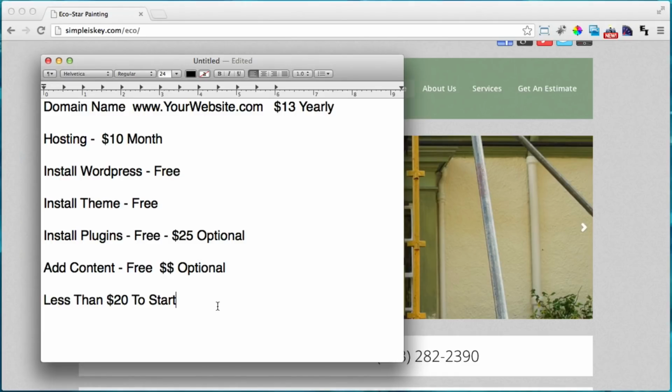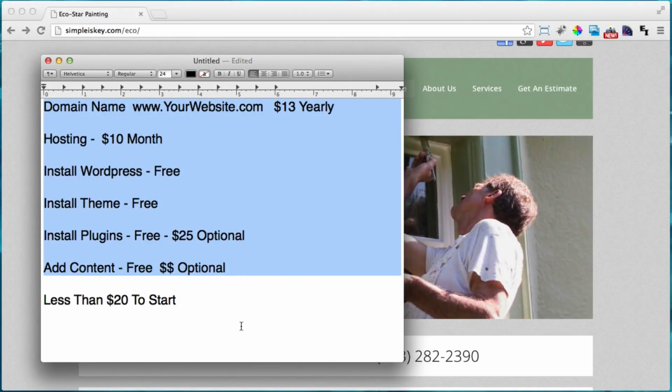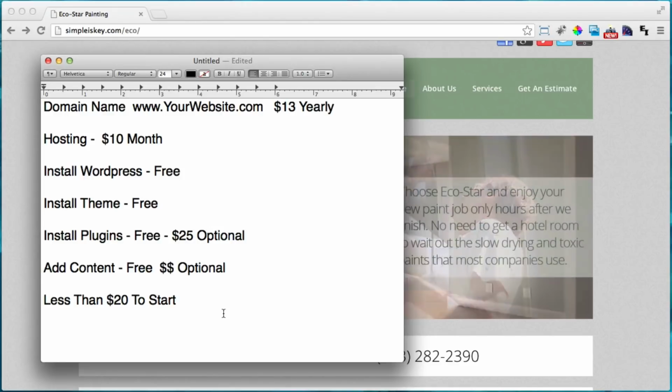So that's really awesome. So the way I like to think about it is each of these different steps is a puzzle piece. So there are 6 steps to the puzzle, and once you put all of the pieces together, it creates a beautiful picture, and that picture is an awesome website.